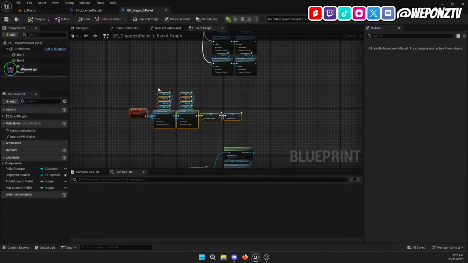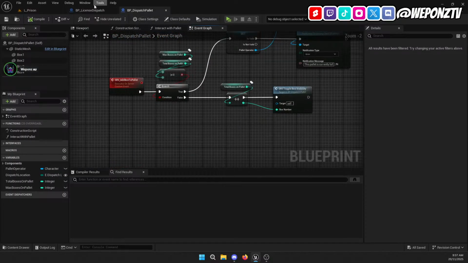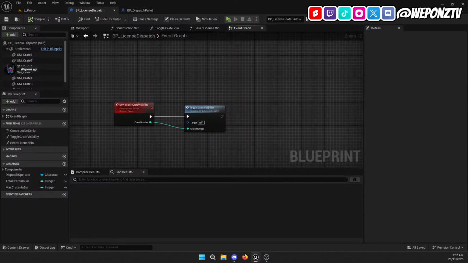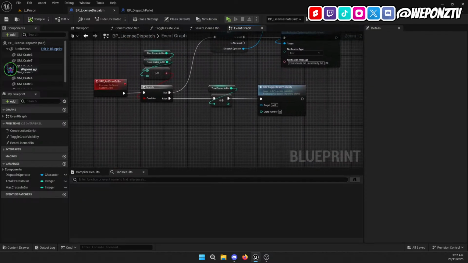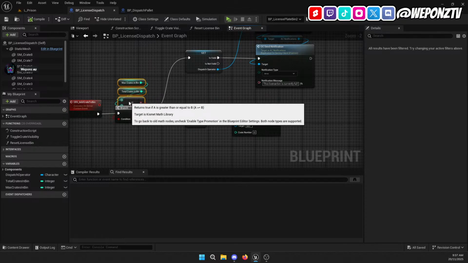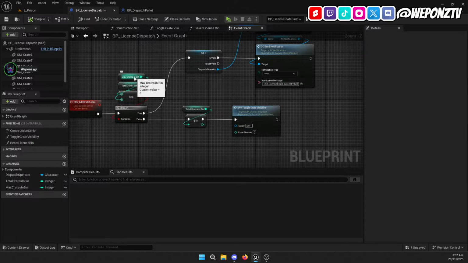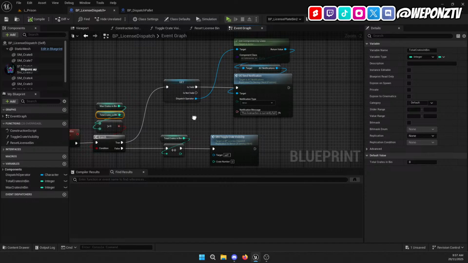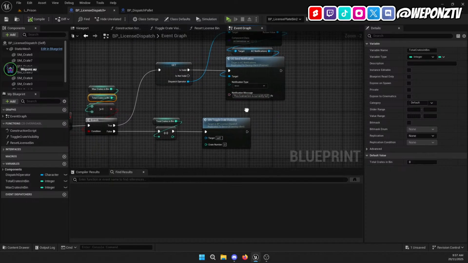So we've got that, reset bin. We've got to add box to pallet. Now we need to add crate to bin. Add crate to bin. If max crates is more equal to total crates or total crates is more equal, so if they've reached the max, the license bin is currently 4.